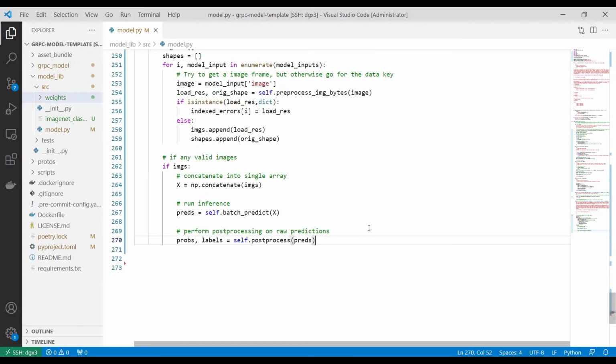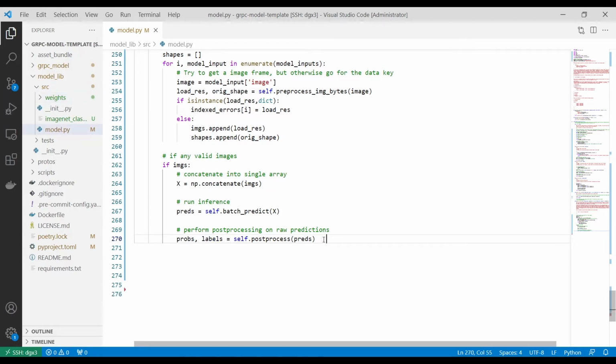Alright, so now we've gotten to a point where we've concatenated our batch of inputs, we've sent that through our batch predict method, and taken the NumPy array that holds the predictions for each input and passed that through our post-processing method, which leaves us with 2 lists, the top 5 probabilities for each input in the batch and their corresponding labels.